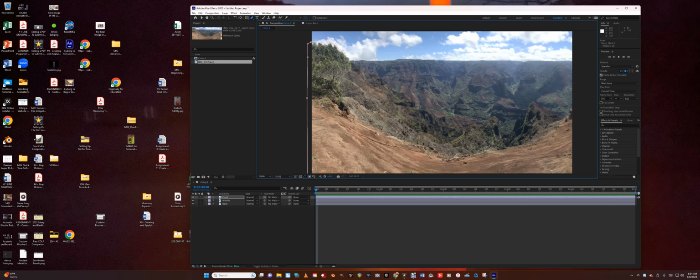There we go. Oops. Now let's say I didn't want to go that way because I want to go down here, right? This way. So Control Z will undo your last steps, and then you can just keep going here. Okay. And just take your time. Like I said, just do the best you can. You can make adjustments later. And it looks like it goes right on down here.